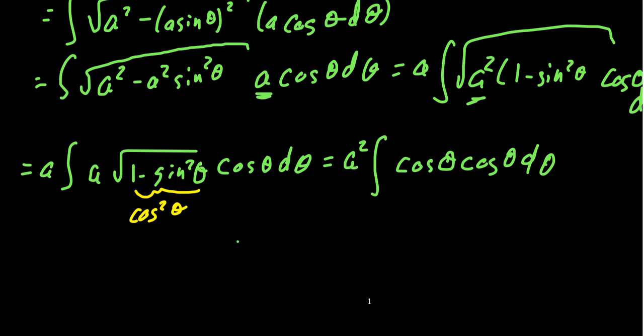And then that would simplify to be an a squared times the integral of cosine squared. For which I'm going to stop the calculation right there because I think I've gotten sufficiently far to prove the point. It took a little bit of work. Absolutely. The right trigonometric identity at the right moment. Wonderful.